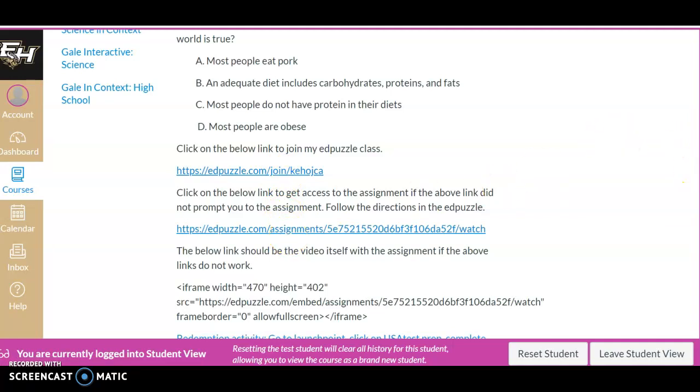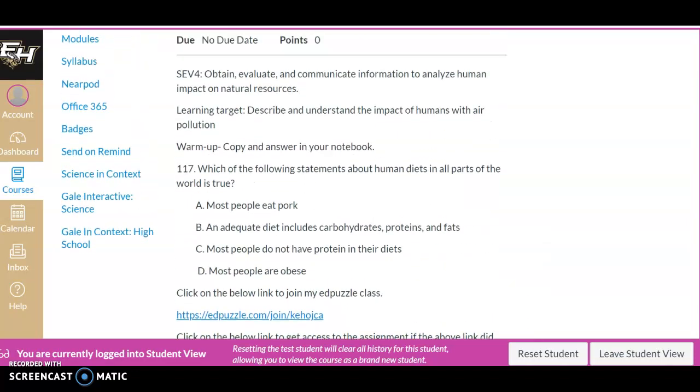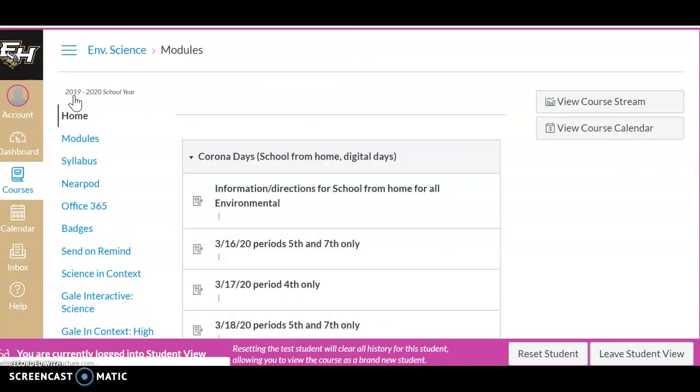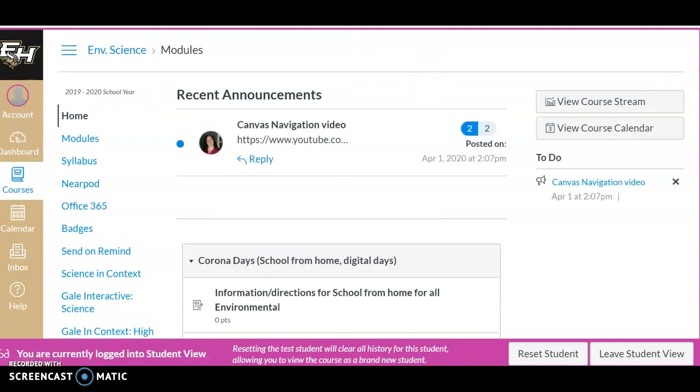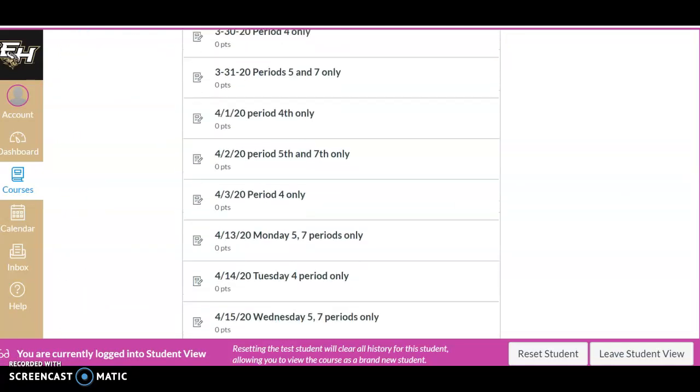This again is an assignment where Edpuzzle records your grades and your information, so there's no need to share anything with me. However, if you find that it does not appear in the grade book, here again, send me an inbox message. That way I know that there's some technical difficulty out there somewhere. So we can click on home, go back like we did, scroll back down to where we are, and continue through that if you're making up work.